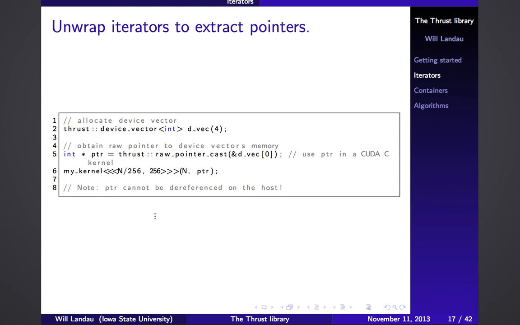You can unwrap iterators to extract pointers too. So let's say you do a bunch of things in thrust and think, I need to write my own kernel to do stuff, but I can't pass in an iterator because my kernel's not necessarily going to know what that means. I want to work with raw pointers. Well, you can unwrap iterators to extract the pointers in the same way. So I can call this function thrust raw pointer cast, and I can unwrap this pointer that's stored here, and I can use that. I can store it as an int pointer, and then I can pass it into some kernel that I call. So you have that flexibility. You can go back and forth between iterators and pointers to go back and forth between thrust functions and your own kernels.